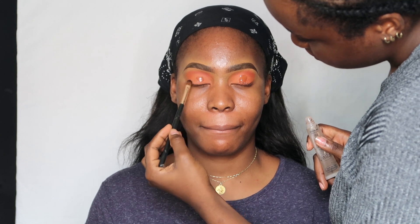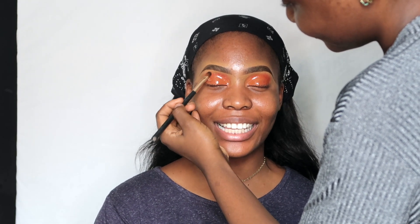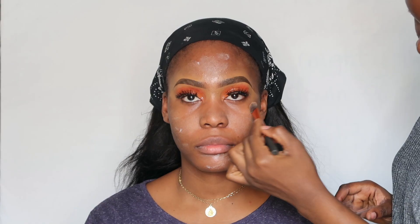Now I'm going to be using lip gloss on a flat synthetic brush and rubbing this all over her eyelids. I did make a mistake — I should have applied her lashes first before doing that, because from this point the lashes just refused to stay put. So please just unsee that!